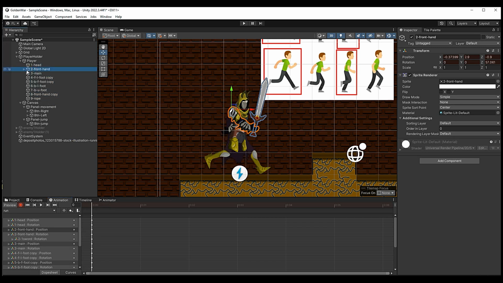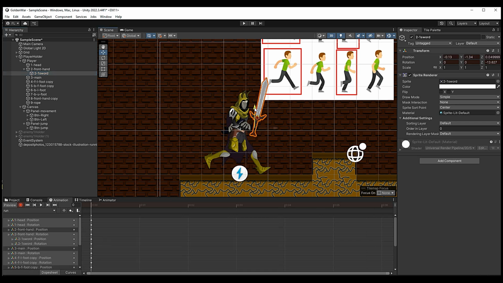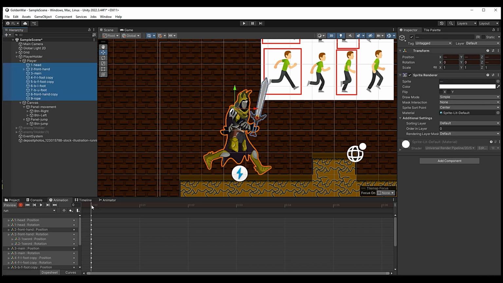And also for this sub layer, I don't think that it has made any keyframe, because it usually doesn't make any keyframe for this sub, the child of a game object. So you have to individually go and select that. So be careful. So this is for that.